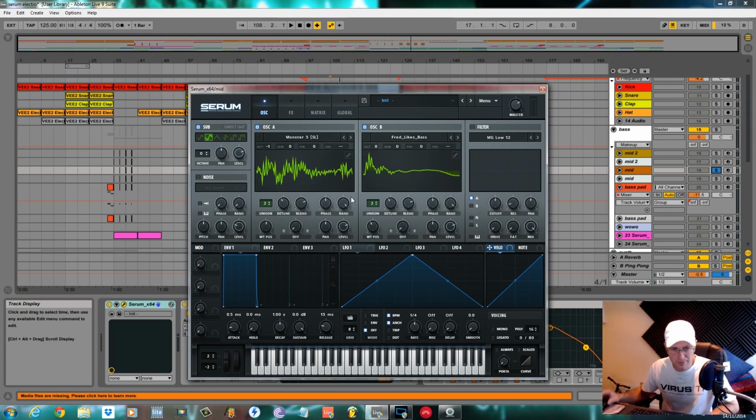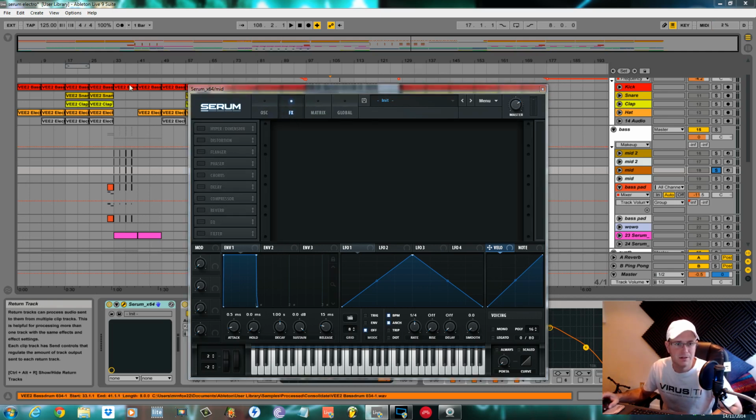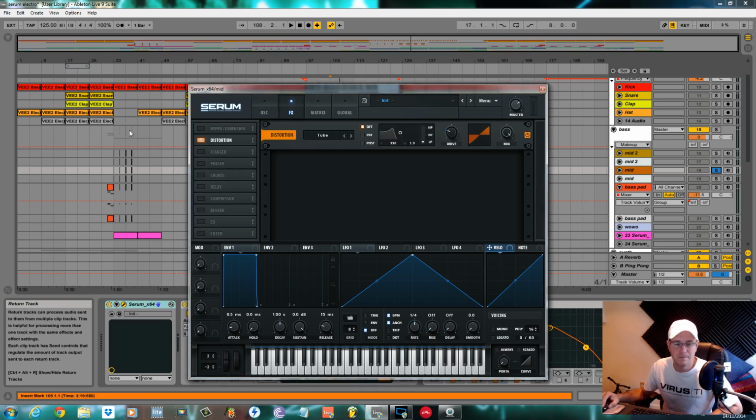Real straightforward patch again, but when you're layering sounds up, it's easy to get a nice fixed sound just by using simple patches and stacking them up and EQing them right. So yeah, nothing in the matrix section, no modulation at all, which is very unlike me. I use distortion again, diode one again, EQ's off again, drive 9 o'clock, mix about 10 o'clock. That seems to be a setting that I'm liking with this diode distortion.